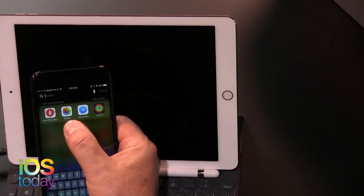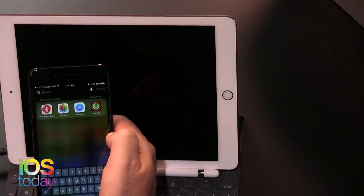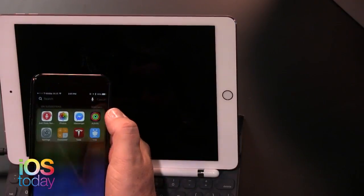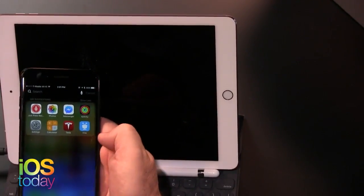Look, these are the last 4 apps I've used. Were you paying attention to how to turn it off, or do I need to tell you again? No, I paid attention. Okay, good. But 'cause you can't watch it, that's not a good suggestion. I mean, what are these suggestions supposed to be? The last 4 apps you used? Yeah.